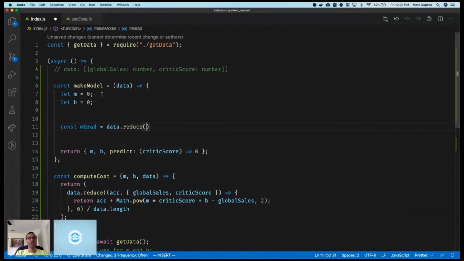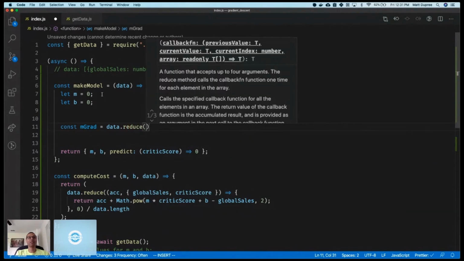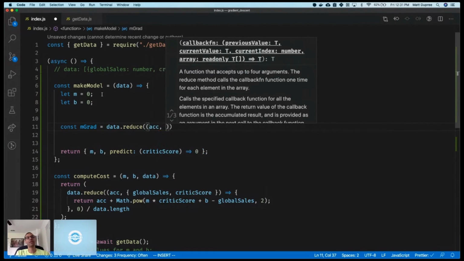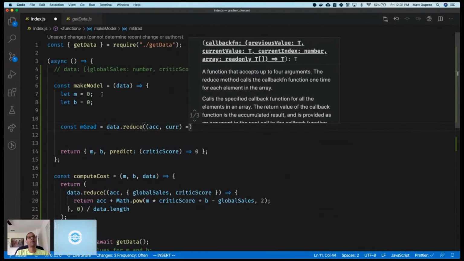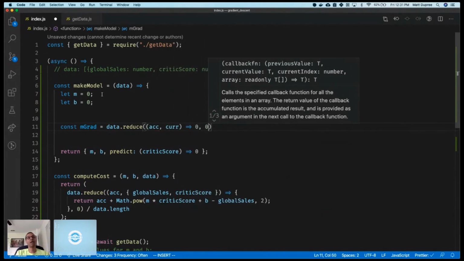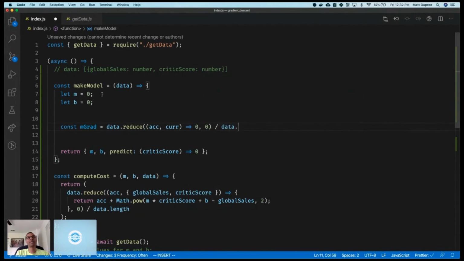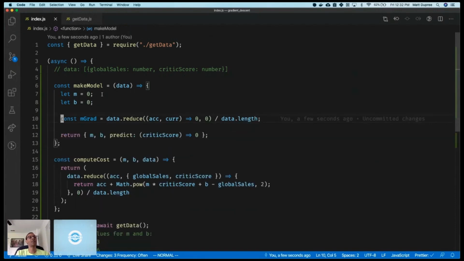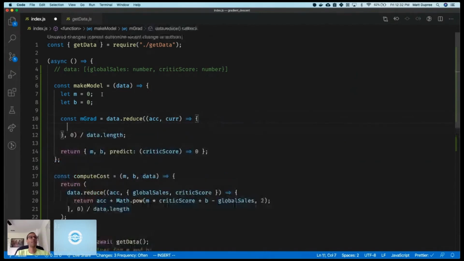And again, we're going to reduce here. And we know that reduce takes an accumulator and a current value. I'm just going to do 0 for now and make sure that our initial value is 0, and also make sure that we divide by the number of data points in the data set, because that comes from our formula. Now I want to actually fill in this part.